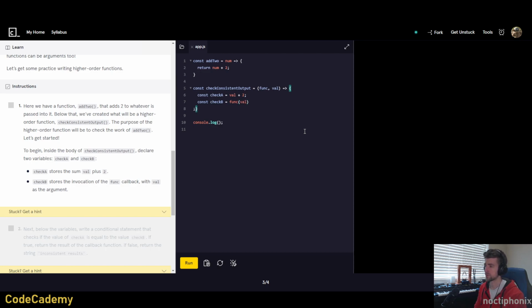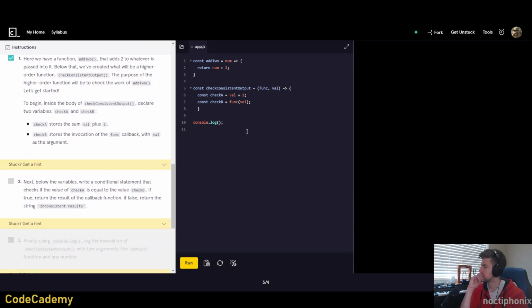Okay. See there? All right. So with that, yeah, we haven't put in something for val, but once there's an argument passed through val, then val will add to val with this variable check A, and then with the check B variable, that will take val and run it through this function, which I think is doing the same as check A, because it's just the number plus 2.